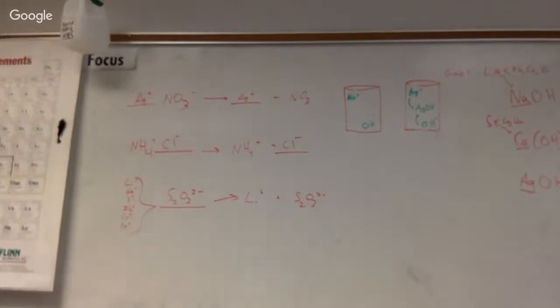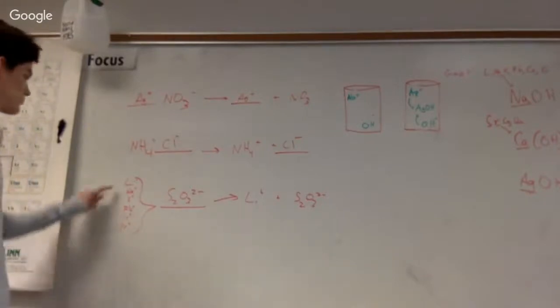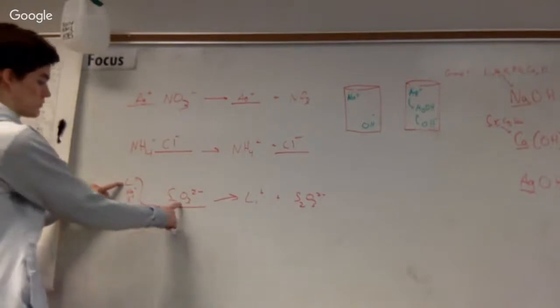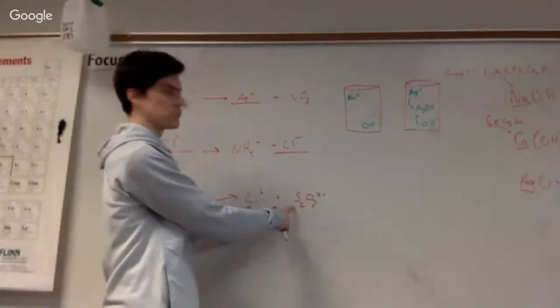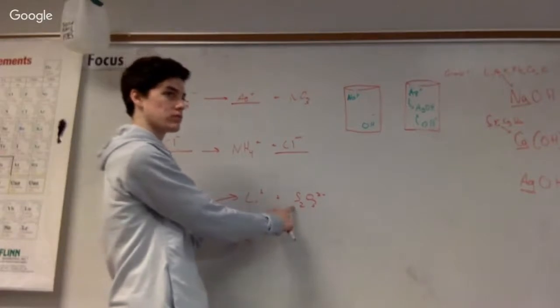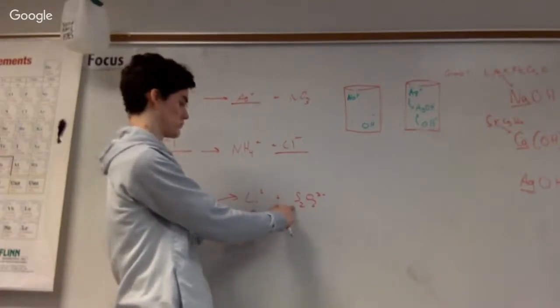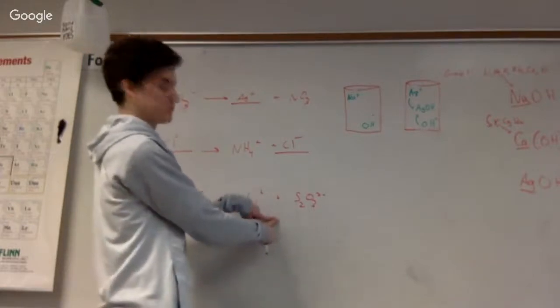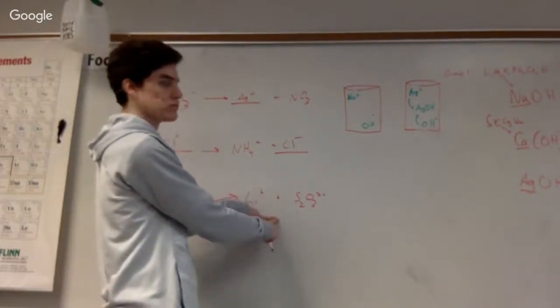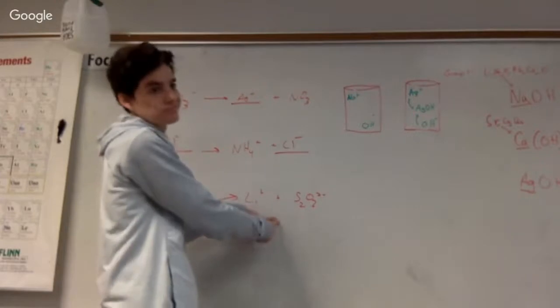And if you were to put your finger on lithium and put your finger on thiosulfate, let's say that we put those in individually into a container. When they bump into each other, they're going to do a solubility check. And you know what the solubility check is going to say? Soluble. Sorry, we can't form a precipitate. We're just going to float around forever.